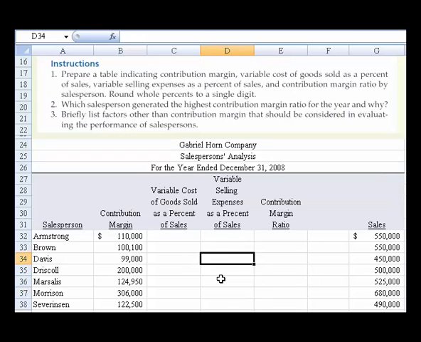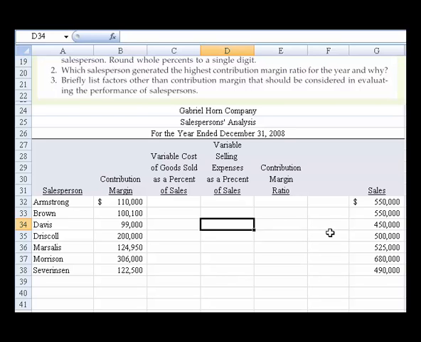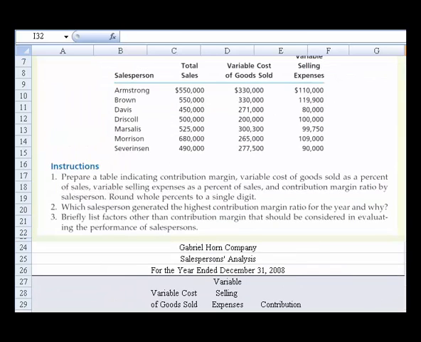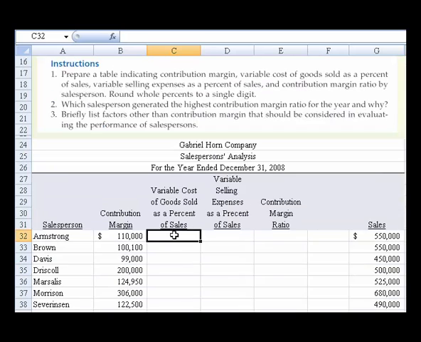Then let me slide on down. Now that we have that, I've also jotted in the sales data, down to Severinsen. The sales data came from the table above, and that way we can compute variable cost of goods sold as a percentage of sales. The variable cost of goods sold above was 330,000 for both the first and the second case. So if I type in equal 330,000 and divide that by that number, and turn it to a percent, I get 60.